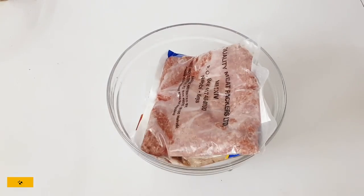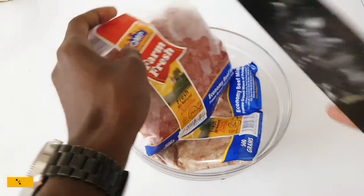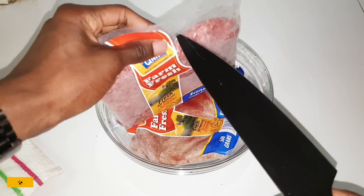All right, so on this episode of the Sizzling Kitchen, we're going to be making a maple beef bacon burger. And of course you need to start with beef — mac daddy of knives. Hold up, it's dirty — give it a nice wipe, make sure it's always dry, you know what I'm saying. Mac daddy of knives, chop through the package.